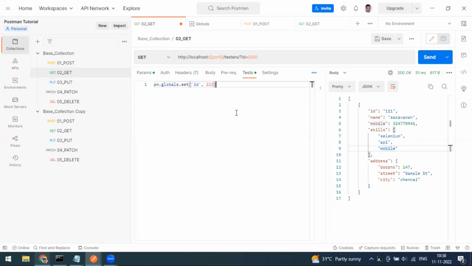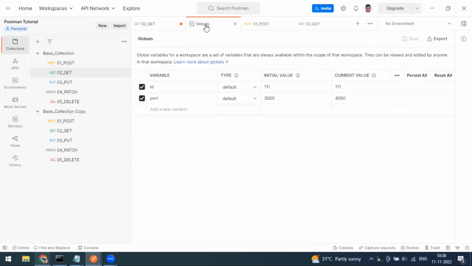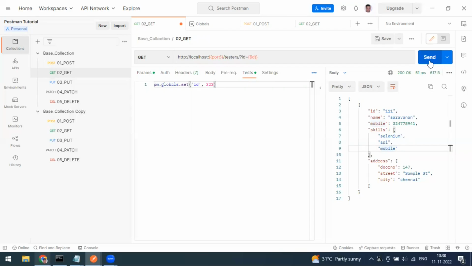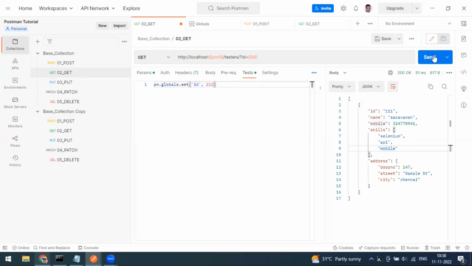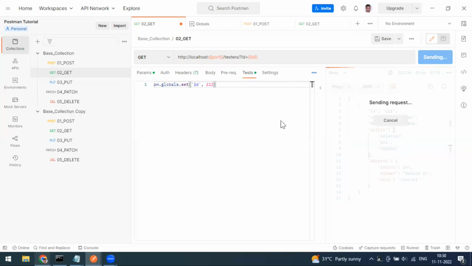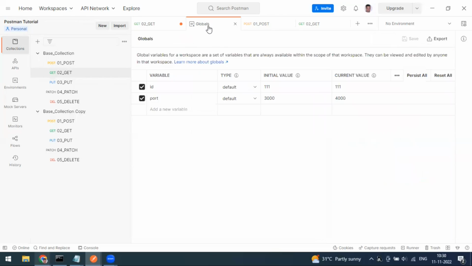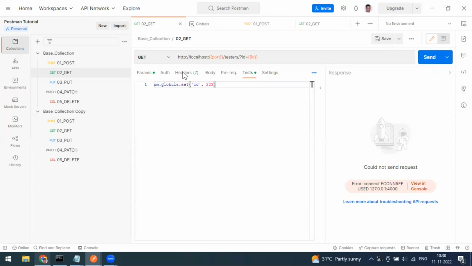Now in my global variables, the ID is 111. After this execution is done, it will set it as 222. Here we have set it manually as 111, so now from the script we are going to overwrite it. After this execution, if you go to this global, one second.